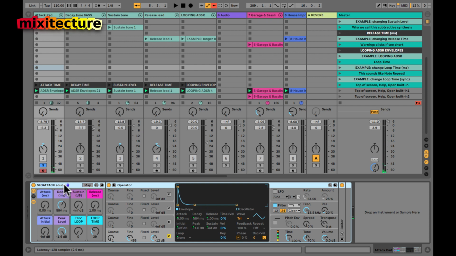So let me put everything down to almost 0. At the very shortest of all settings, you don't even get any sound. Attack is a time that tells you how long it takes to get to the full volume on this sound. I like really exaggerating everything to show you exactly what we're hearing. So the release time is at 0, sustain level is at 0, and decay time is at 0. The only thing we're going to hear is the synth ramp up to full volume, and the attack time is going to tell us how long it takes to get to that volume.